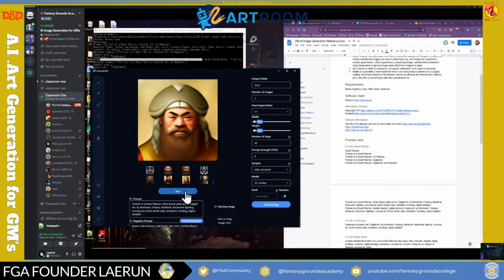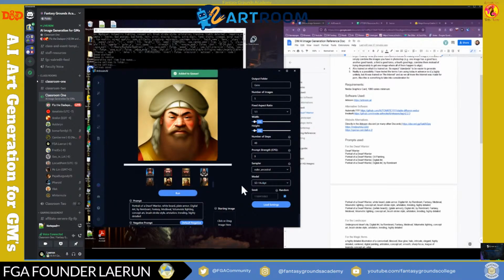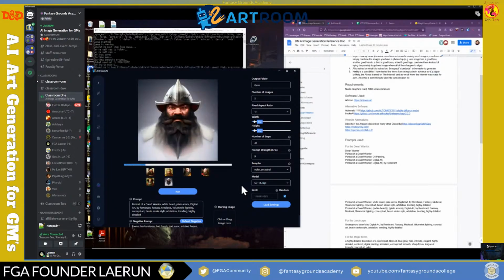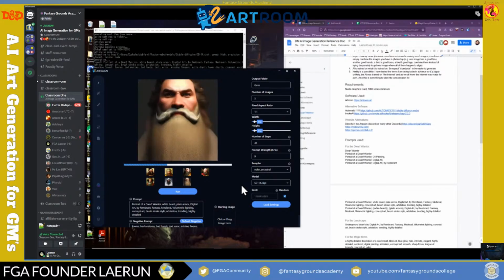And if we're using this and press run, we should be hopefully getting something that looks even better than what we have right now. Yes. So these are very, very stylized. I'm not happy that it doesn't show the plate armor properly, and it also completely ignored my white beard, as you might have seen. I mean, this is a little bit white beardy.